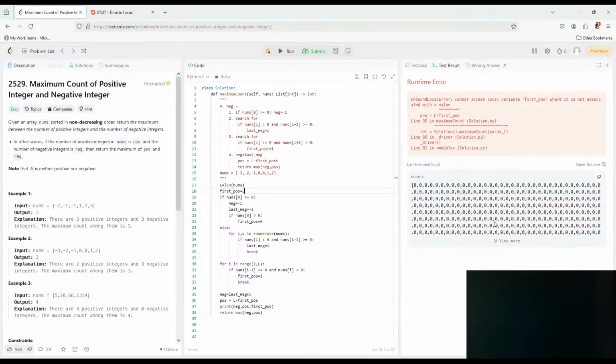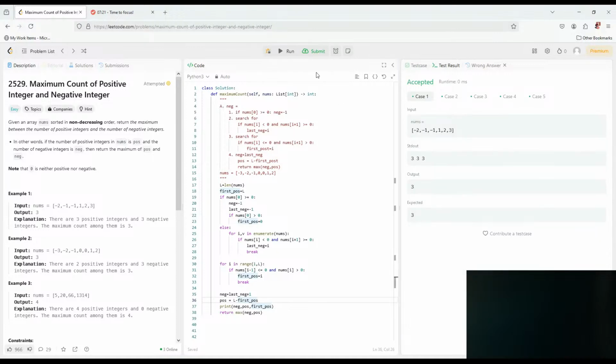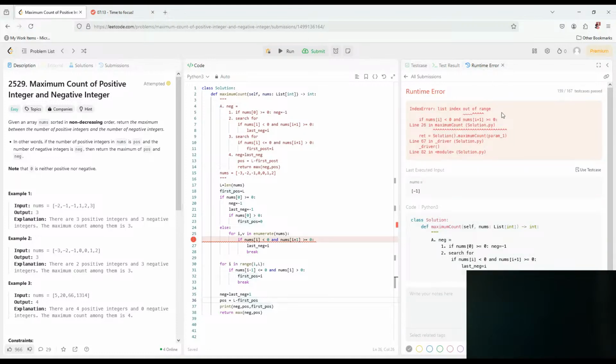So let's say the first position of this number is, so it will give us positive at the 0 positive. Wrong answer. Out of range.